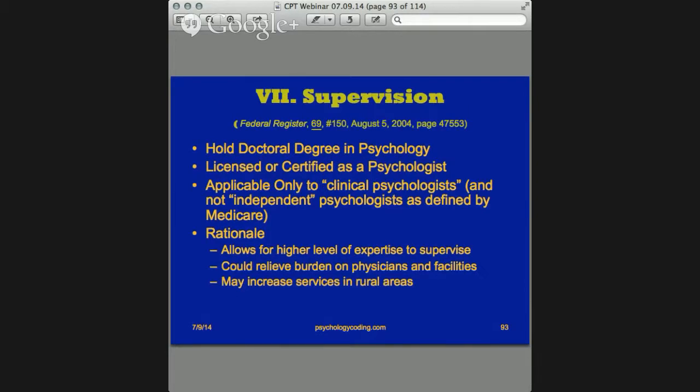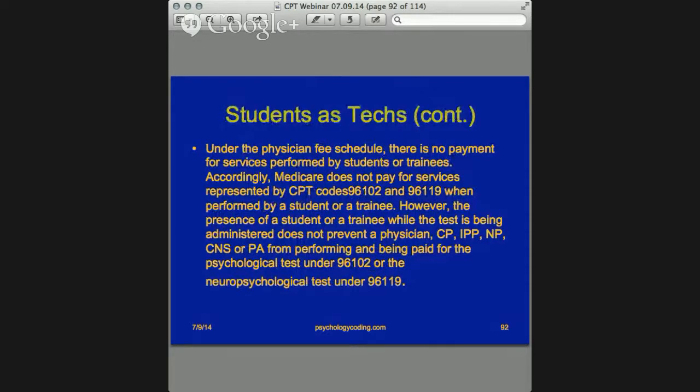Now, I do want to say one thing before I move on to supervision. Two things, actually. One is this applies only to Medicare. Only to Medicare. So it's important that students as technicians, the limitation that is posed by some carriers, it's important to appreciate that it's only for Medicare, number one. Number two, if the student is not being your student, is not being trained or educated by you. So, for example, I am a professor at NYU, and the student is from CUNY, and that student theoretically is not considered a student by CMS, and that individual theoretically could be used for Medicare. Of course, that's a bad choice of example, considering that's the state of New York.